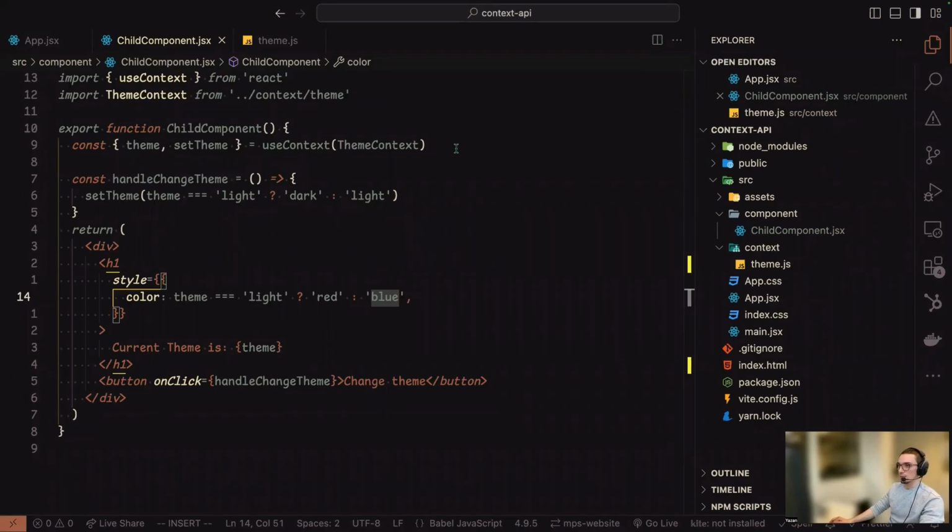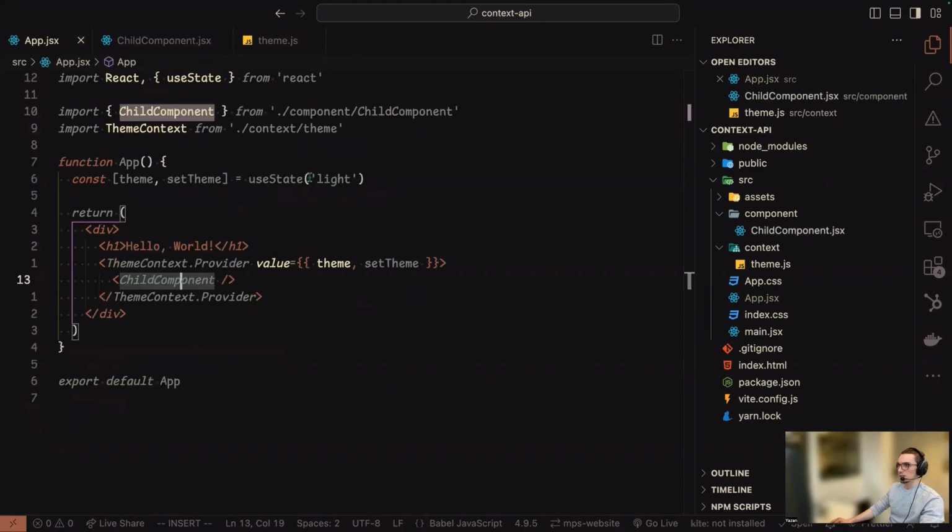So that's about a basic useContext, or context API. And what's good about the context is that it doesn't only accept primitive values like strings or numbers, but it can be a way more complex structure, like objects, for example. And you can use reducer here, the sky is the limit at this point. If you know the basics and what it can give you, your imagination is the limit, and it depends on what you really want to do. If you're looking for more advanced use cases, then please leave them in the comments.